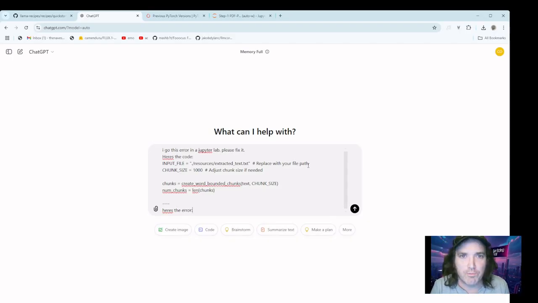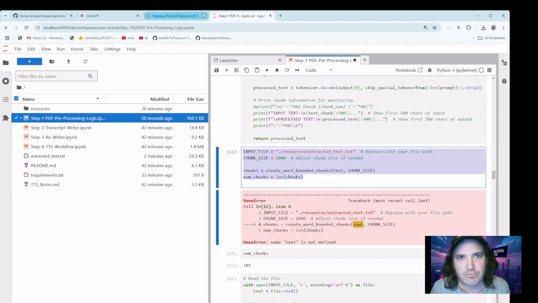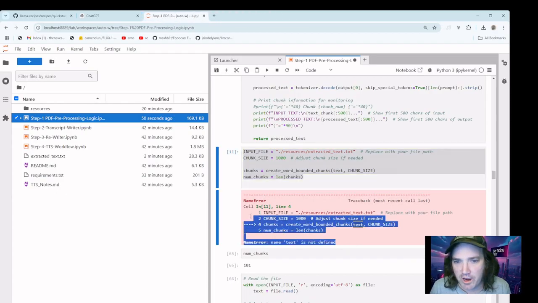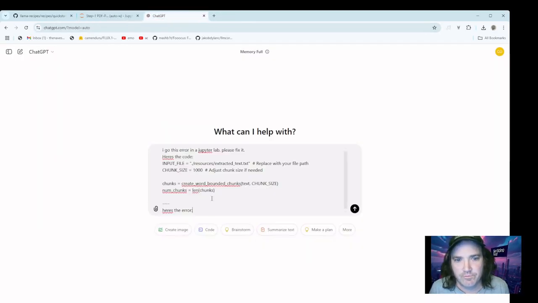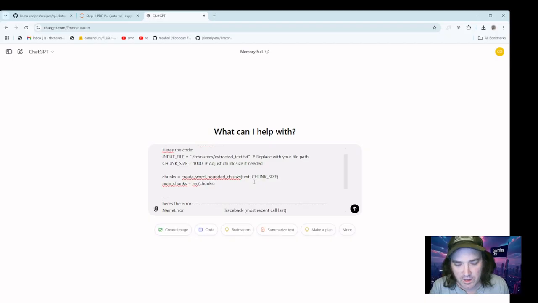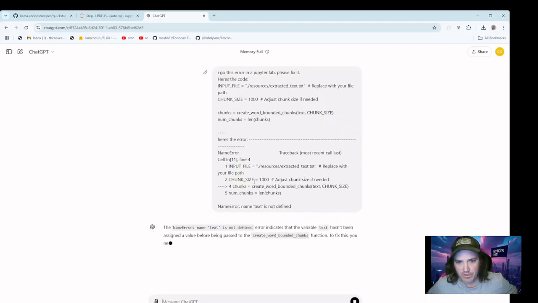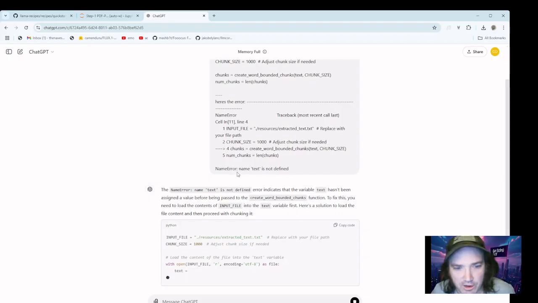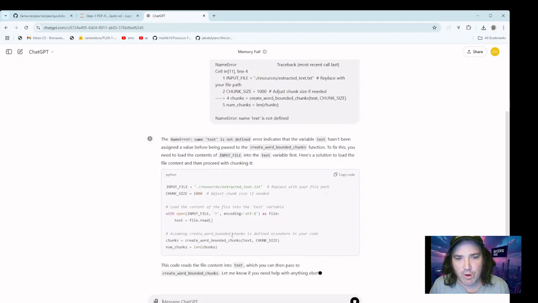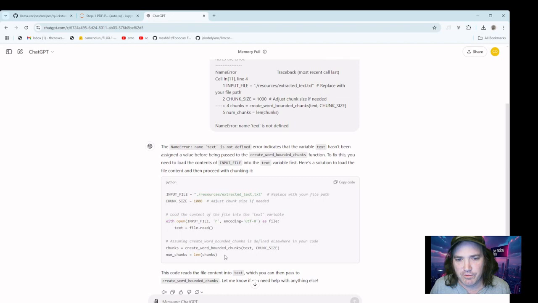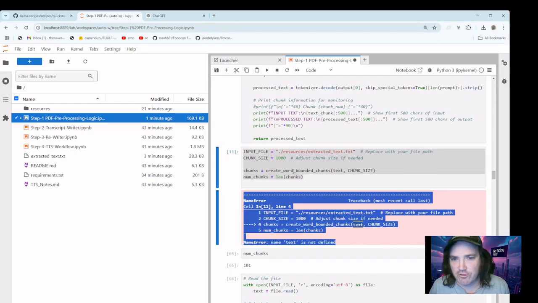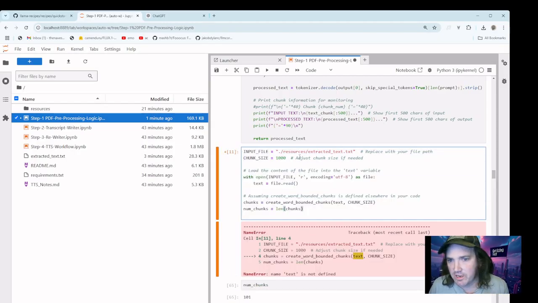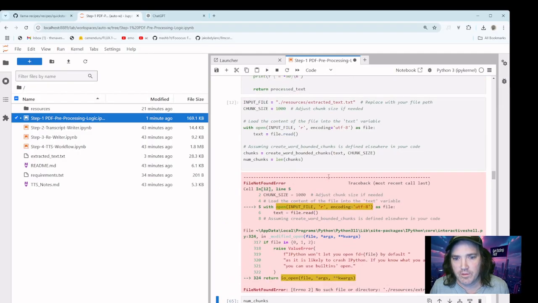Okay, now let's go back and we'll copy the error. Go back to our ChatGPT, and it's going to fix it for us. So we'll just wait for it, and it says, go ahead and change it like this. So we're just going to go ahead and copy this stuff, or you can hit the copy code. Then we're going to go back to our Jupyter Lab, highlight this, and just paste it in. Okay, that's going to fix it. Now if we press play, it made it through it.